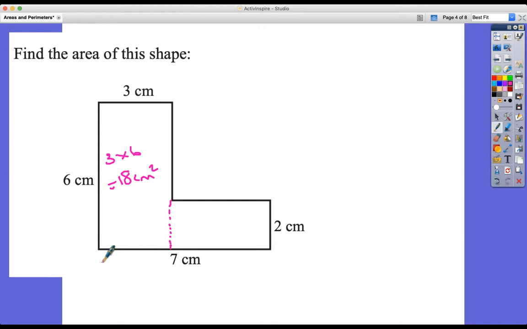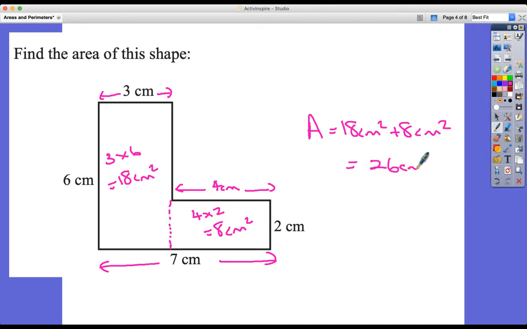And then if this is three and this is seven centimeters, what would this be here? So we've got to think about that. What do we have to add to three, which would be this length here, to make it up to a total of seven? So sometimes we have to be thinking outside the box a little bit. And this would, of course, be four, because four plus three equals seven. So this rectangle here has actually got a length of four and a width of two. So four times two here is eight centimeters squared. So the overall area here is going to be 18 plus eight, which equals 26 centimeters squared.